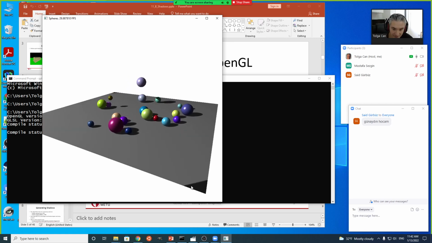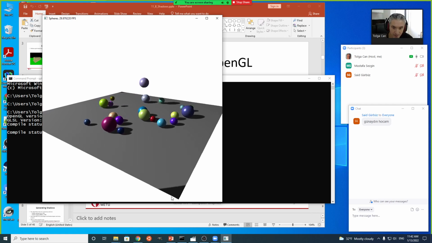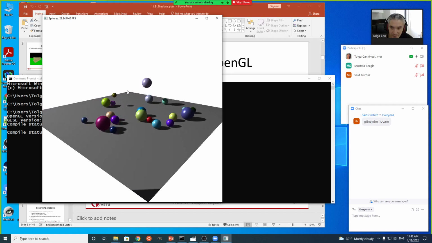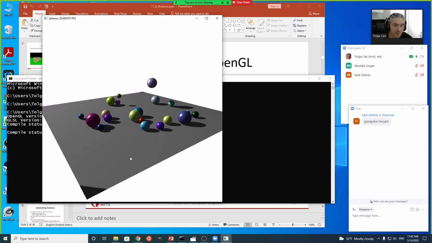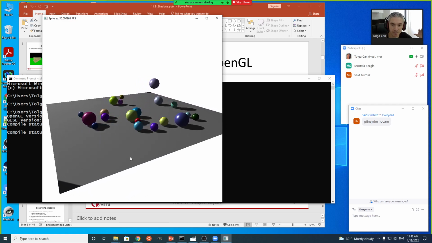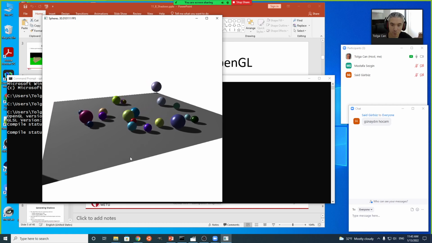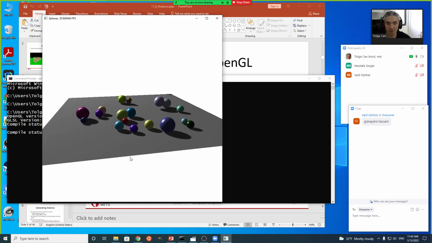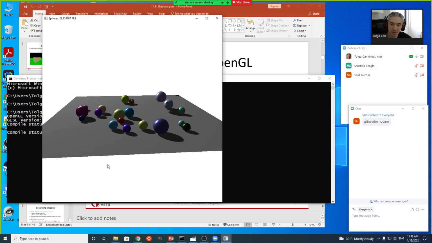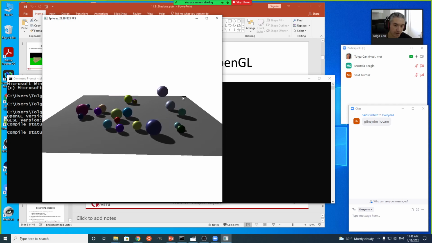I also left this part here, this corner of the table, and the other corner, in shadow, to show you the artifact that appears when certain objects are outside the light's viewing volume, the light's perspective frustum. They are also considered as in shadow.